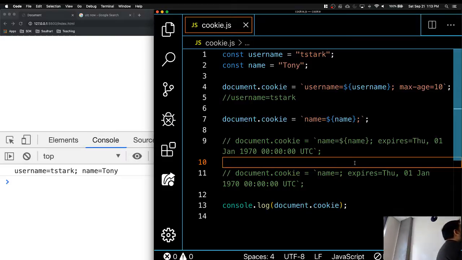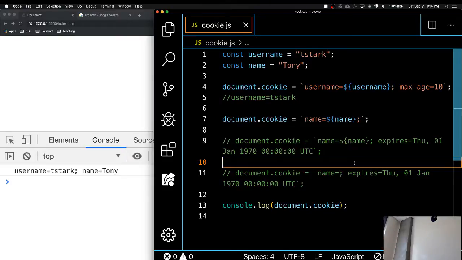But what you can do is, this comes back as a string. With my knowledge, I know I can parse this string. I can split it on semicolons and get two values, and then each one I can split by equals and get this value. String parsing. By default, with the document API for JavaScript cookies, there is no method to get the value. This is the only way you can do it.